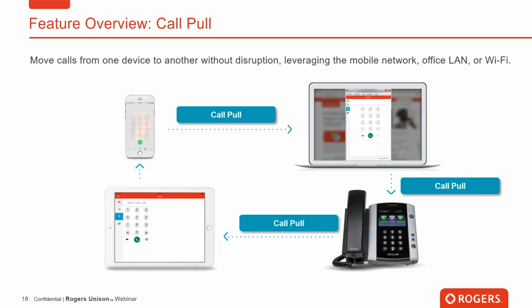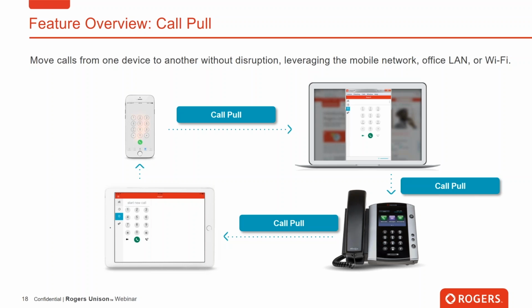Here's an example of how the call pull feature works when you have one number across all devices. First, I'll give you the example. I started my call in the car on the way to work. I'm stuck in traffic, and I need to be on a conference call. So I'm going to start that conference call. When I walk into the office, though, I want to move that call to another device because it's going to be more convenient for me. I need to be able to type with both hands and operate a mouse. So I'm going to pull the call over to my soft phone.